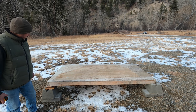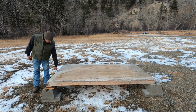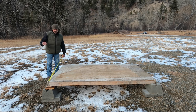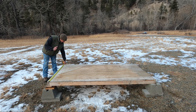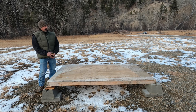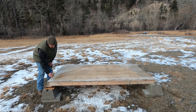Okay, so our first logs are going to be the side logs. I'm going to cut them with a layout of 40 inches, and the total length is going to be 48 inches plus my overhang. So I'm going to go 48 inches plus 2 plus 2. That'll be a 52 inch overall. Likewise, this way is 96 inches plus 2 inches of overhang on each end. So 100 inch overall length.